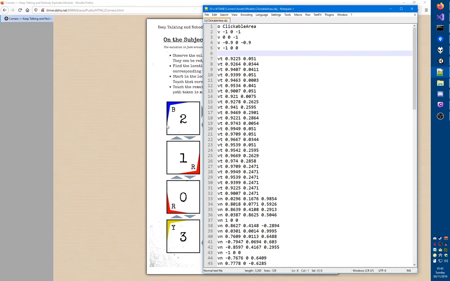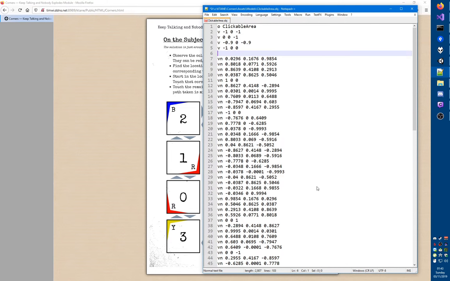That's right. Now, the T in VT stands for texture. You will notice that all of these are two numbers, so these are just two coordinates, but these are not x and y coordinates, these are u and v coordinates. If you know how textures work, then you already know everything you need to know. But we don't care about textures right now, because we're not going to put a texture on the corner, because this is just a highlight that will only appear when you hover over it, so it doesn't even need a texture, so we can get rid of it.